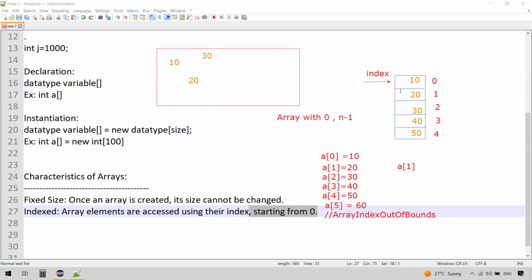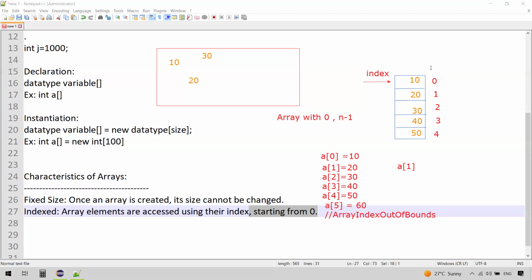Contiguous in the sense, if you see here, it stores in subsequent memory locations, so that it will be easy for the JVM to access the elements, right? Clearly. And why the index starts with 0 is, it is implemented in such a way that if you say an index, say for example 3, it means that it is three elements away from the starting point. If it is 2, it says that it is 2 elements away from the starting position. So in this sense, if you see the first element, if it is one distance or one element away from the starting point, right?